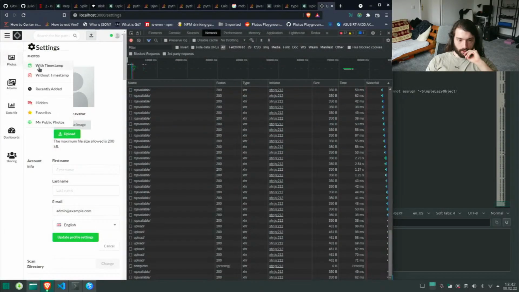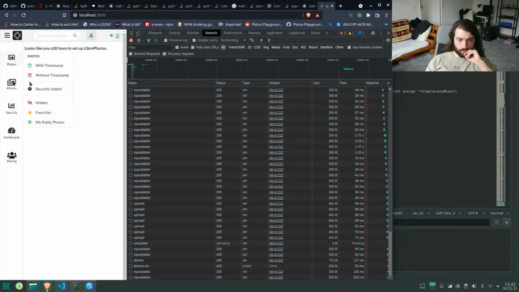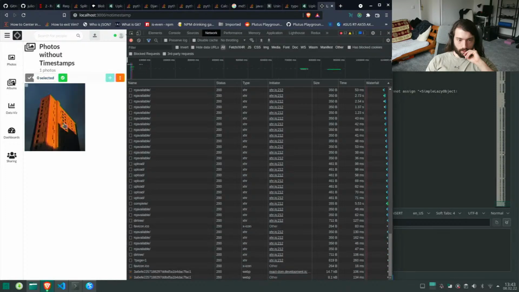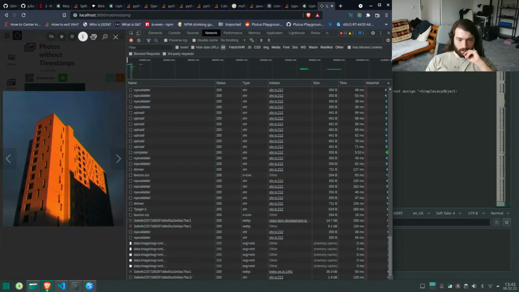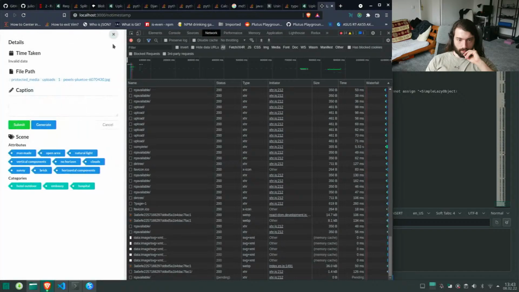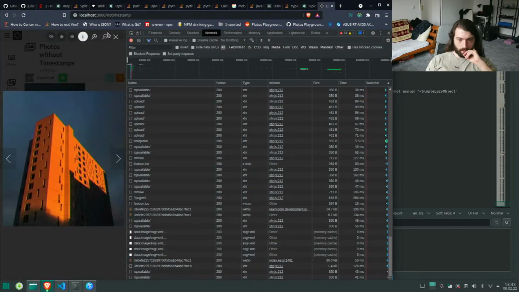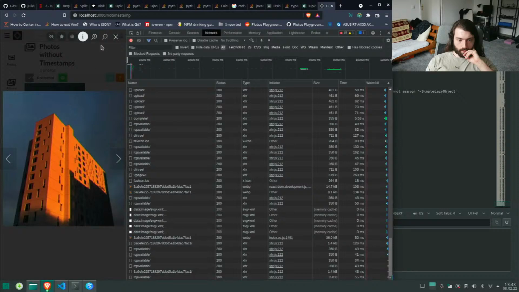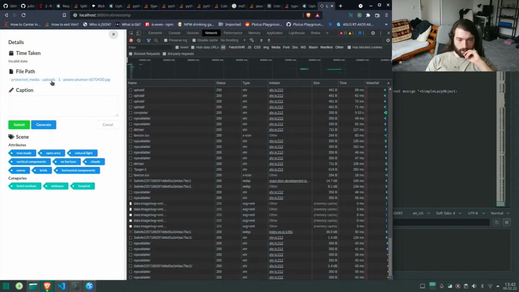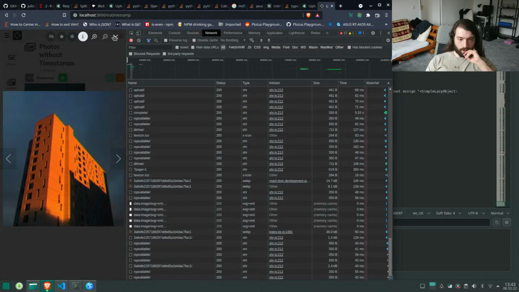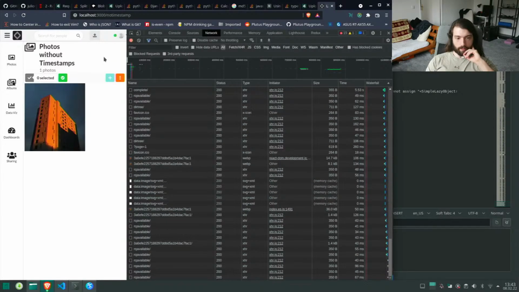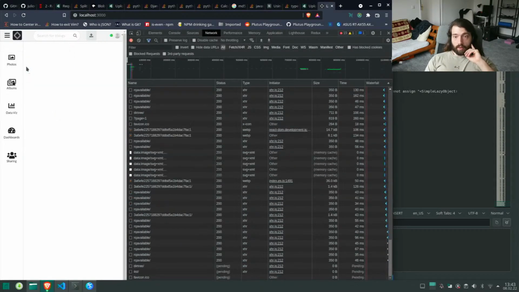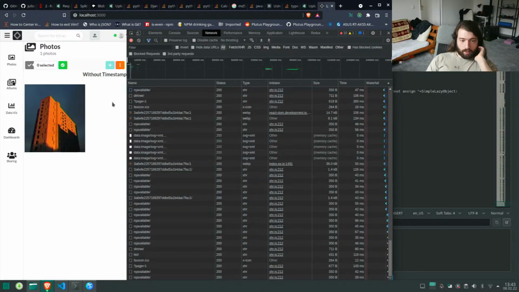Complete. And if we now go to timestamp. Yeah, here we go. It is added now. So it's now at protected media uploads 1 pixels Pluto, and then the JPEG thingy. All right. That is exactly what I wanted.